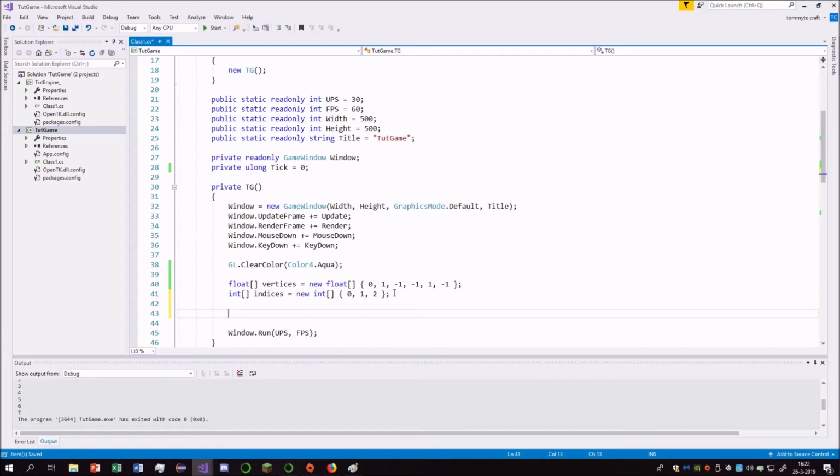We have something called gl.genBuffers. We can even do genBuffer. Let's just do that. So it will create a buffer for us. And a buffer is pretty much just an array, and we can store information in that. So we are just going to create one buffer, one array that's going to store all the vertices, and one that's going to store the indices. So I'll need to do that twice.